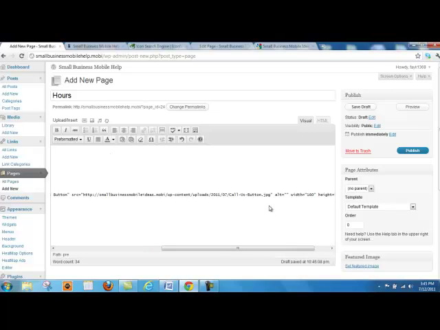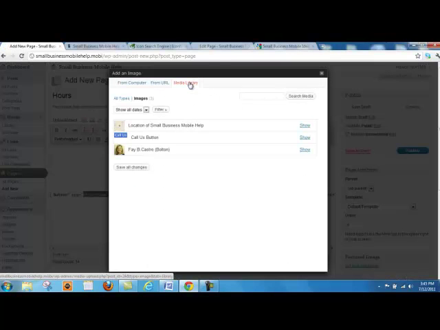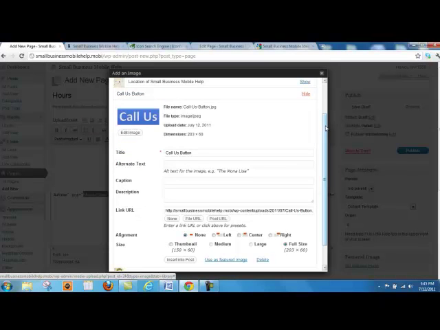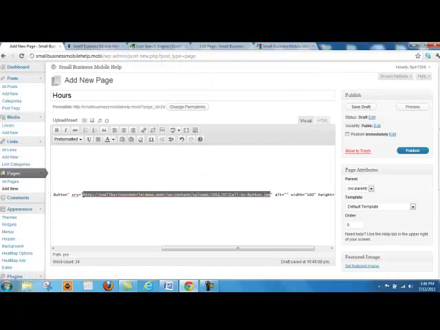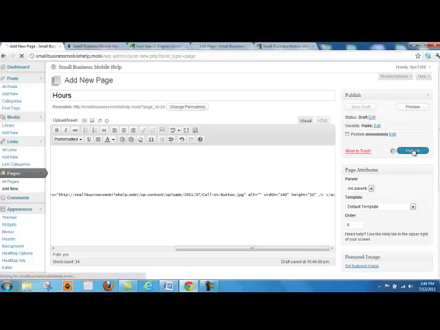So we're going to make sure we have that image. You just highlight the image and make sure it's the right one. Find the image and insert the image JPEG right in here. So let's find the image. Go into our media library. There's our image. What we need here is to just copy the HTML coding. We just grab the coding for the image, and we paste the image right inside the coding for the button. Always make sure when you're copying images and HTML coding over that it's got the correct domain name. So let's press publish.